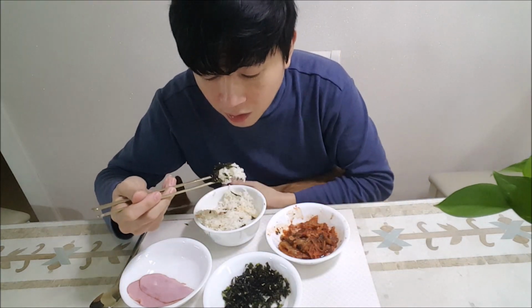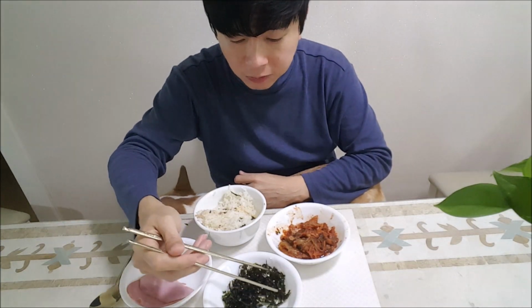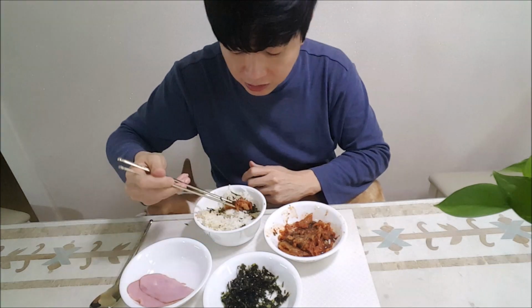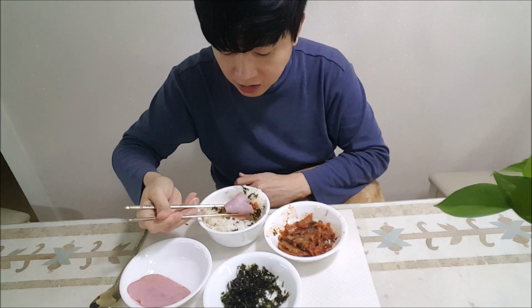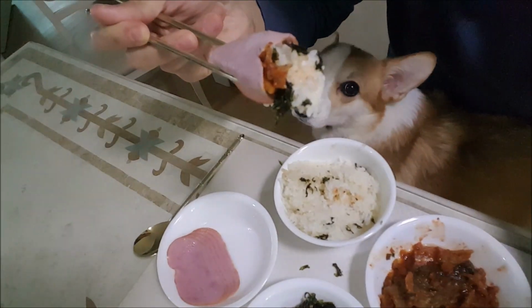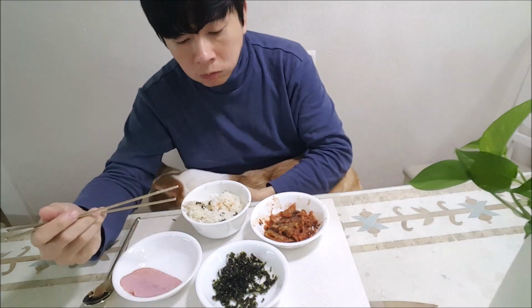Otherwise, those you buy from the supermarket usually don't come with that kimchi smell, because it's not fermented. And if it's not fermented, the point is this: it's not sourish. Okay? If it's not sourish, then it doesn't give a lot of Korean dishes the correct taste. A lot of Korean dishes that include kimchi, like this, or even kimchi jjigae, anything that has to do with kimchi needs to be slightly sourish, but if you don't use the correct fermented real kimchi, it's not going to turn out sourish.